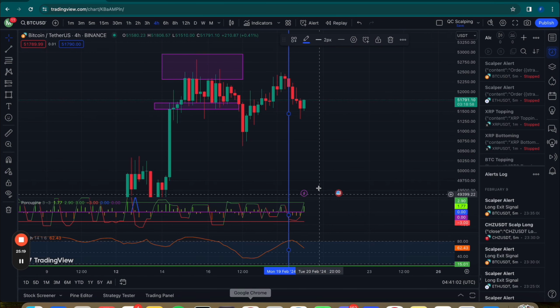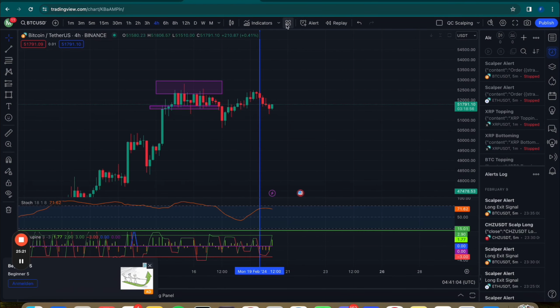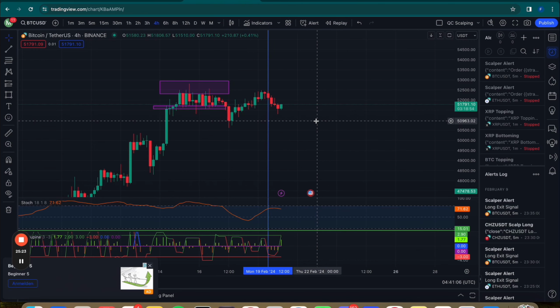Keep in mind that this is on the 14.16 setting. If we actually use our 18.18 setting on a 4 hour, then that is going to be more lagging. The reason we do that is we on purpose take that time frame and make it slower, because then it's going to be harder to move. So that 4 hour will really give us the overall strong move.